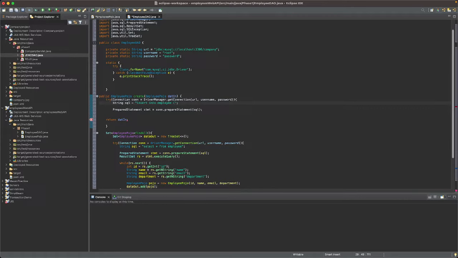The variables we have: name, email, department. Values.